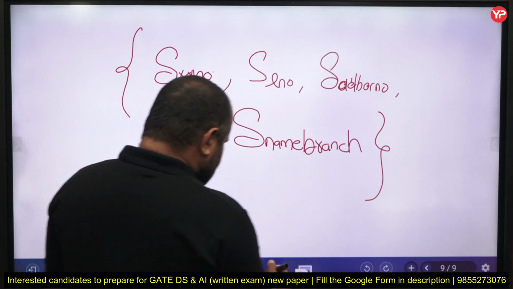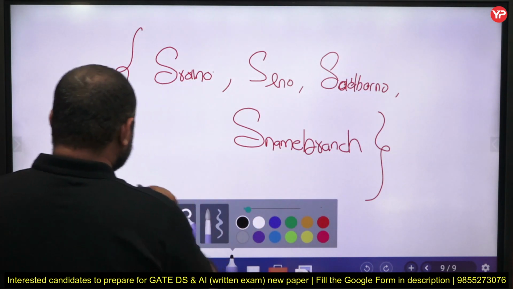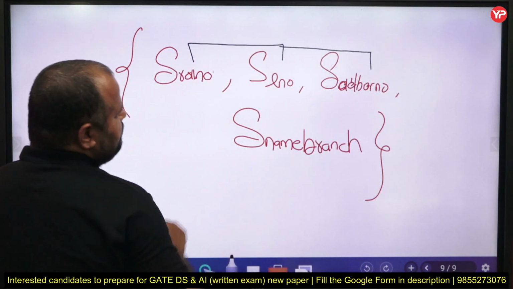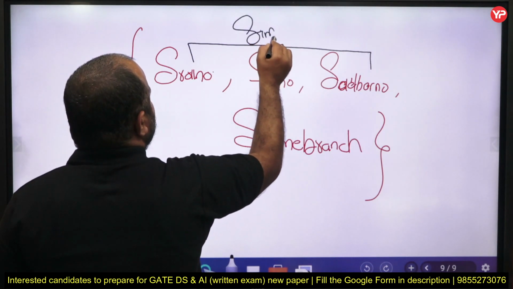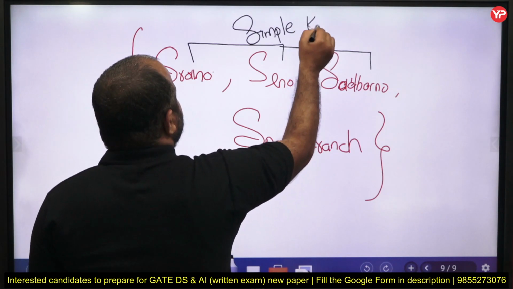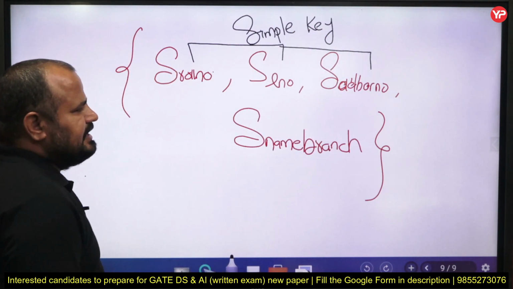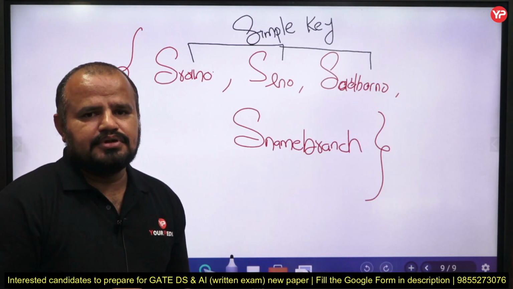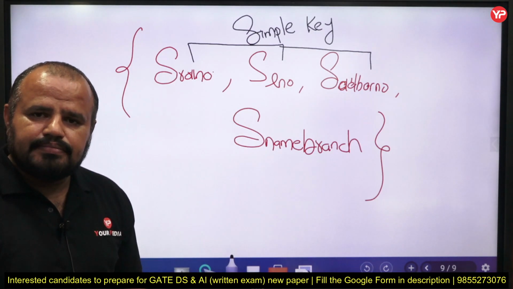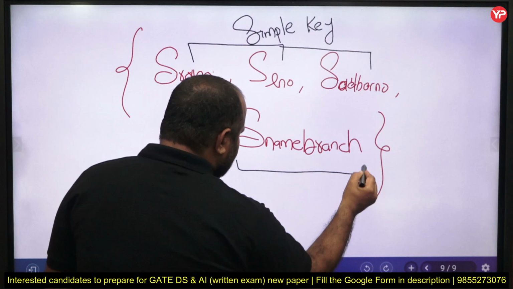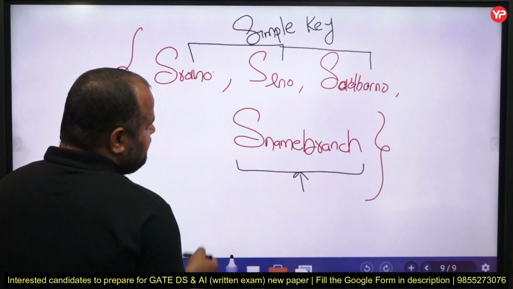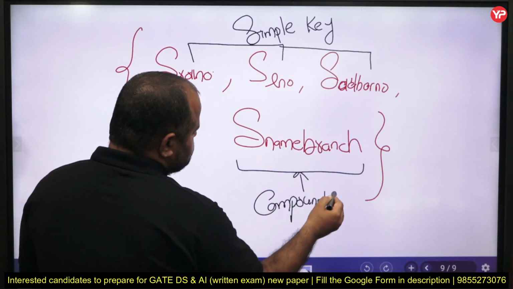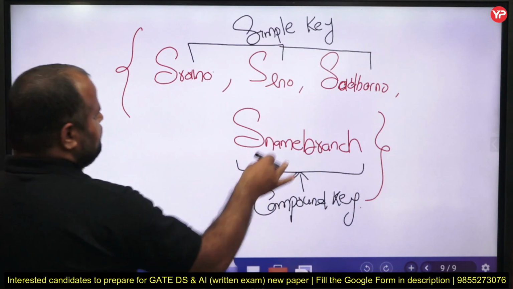Now, again if I talk about some basic terminologies, I can say these 3 keys are simple in nature. What do you mean by that? Simple key means all these three different keys have only a single attribute. These are the keys with a single attribute. That is called simple key. And I have one more key having more than one attribute, that is called compound key. Fine, because sometimes we may use these terms also.